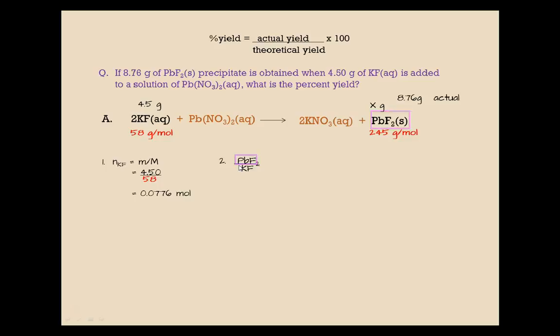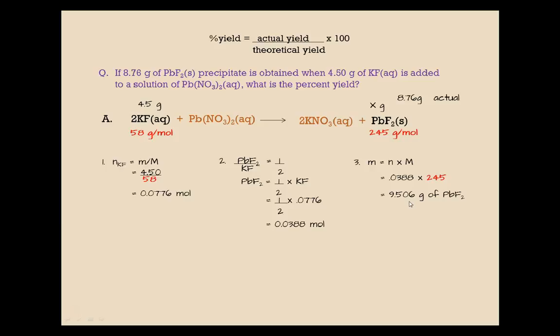So the ratio between lead fluoride and potassium fluoride, as shown from the stoichiometry, is 1 to 2. So there we are. And it's easy enough now to rearrange to get lead fluoride by itself. That gives us 1/2 times the moles of potassium fluoride, and put in our numbers here, and gives us 0.0388 moles. Now we're ready for the third and final step. We go back to this equation here and manipulate it to get mass by itself. So n times molar mass of lead fluoride, put in our numbers, calculate, 9.506. Remember, always show your units here, and in addition, make sure you identify what substance it is that you've calculated.